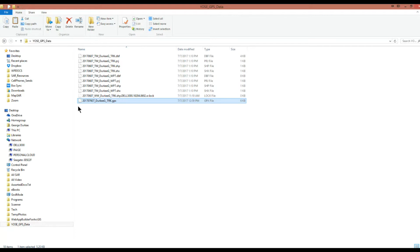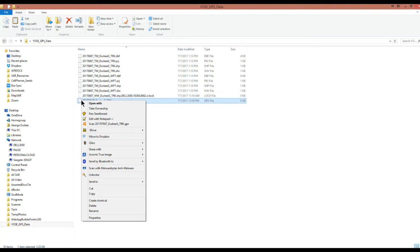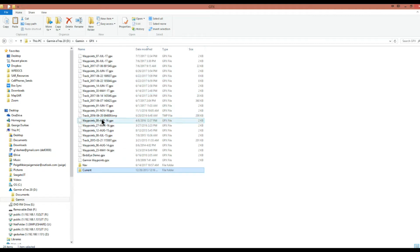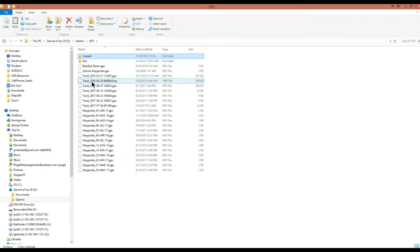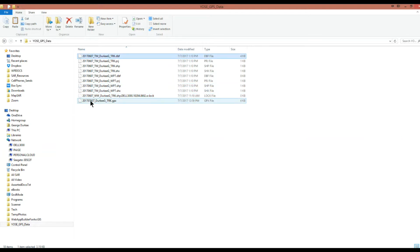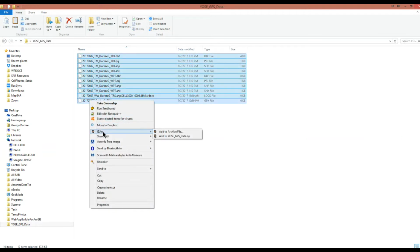And then, every week or two, depending on how many patrols you do, right-click. A couple of you in training sessions have said you're not necessarily clear on how to make a zip file. So if you have a number of files, and let's go back here, notice that under GPX you have all your old saved track files. So each day, if you've saved and cleared your old track files, it'll save it with a date stamp. And what you'll want to do is put them, as I said, into your GPS data folder, and then highlight everything and create a zip file. In this case, I use iZark, which is another utility, and just add it to the Yosemite GPS data zip file.